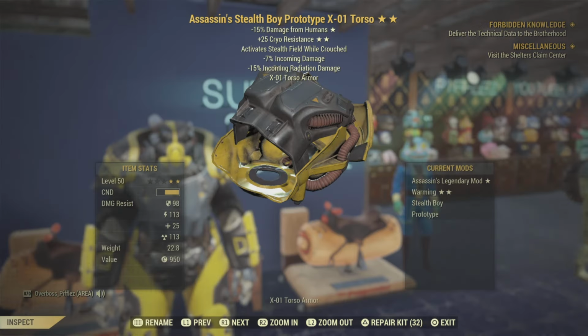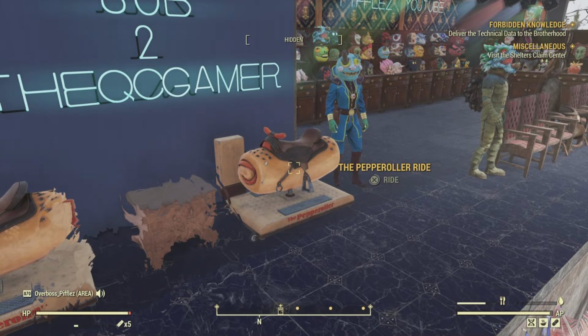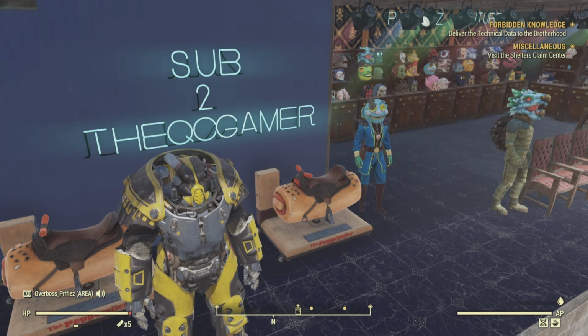For the chest mod, we have a Stealth Boy, so we're able to crouch. You can get all these plans from the Enclave in the bunker there. I chose the Stealth Boy one because you ain't going to be using mass-produced Stealth Boys if you're just doing this casually.